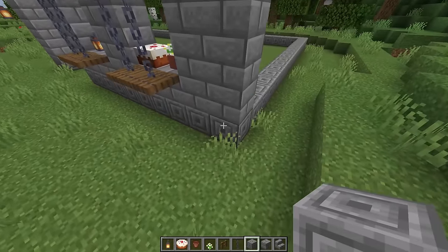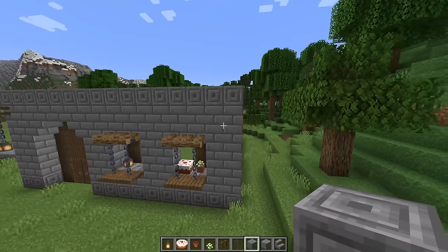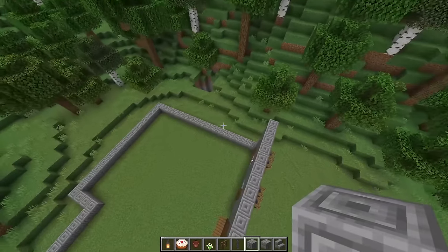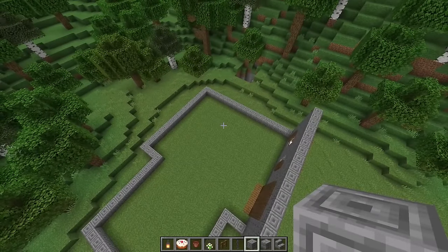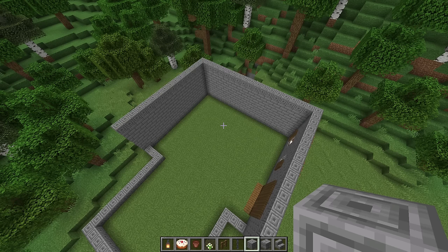So you should have one layer of chiseled stone bricks at the bottom, 5 layers of regular stone bricks, and then one more layer of chiseled stone bricks for a total of 7 layers. So next, go ahead and fill in these 2 walls on the right side and the back side, following that same pattern. So on top of those chiseled stone bricks, place 5 more layers of stone bricks, and then one more layer of chiseled stone bricks. And once you've done that, it should look like this.